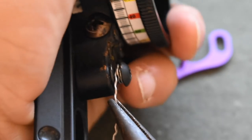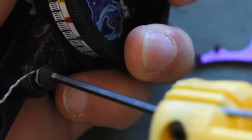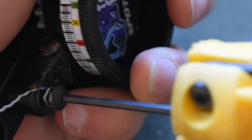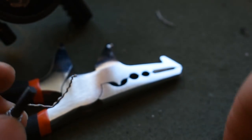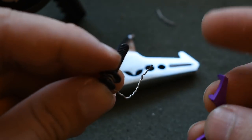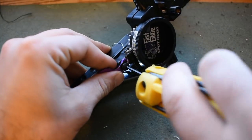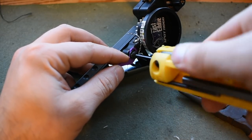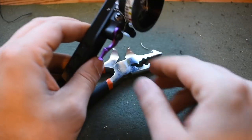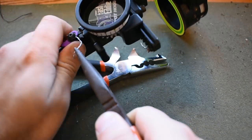This is probably the hardest and most time-consuming part of the process, but once you get it on there it doesn't take that much time. Now let's put the washer back on, screw that down, put the double pointers back on that side, and screw it back in. You don't really have to have the double pointers in exact position yet because you'll be taking it back off in a second. Screw it in pretty snug, pull it tight one more time for good measure.